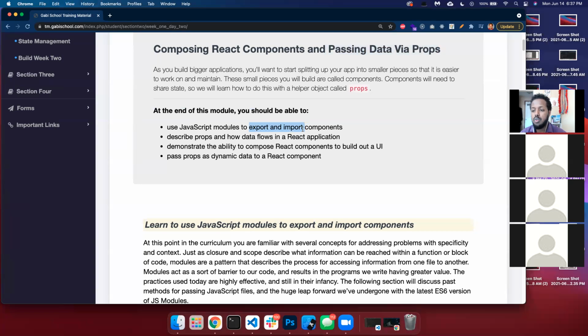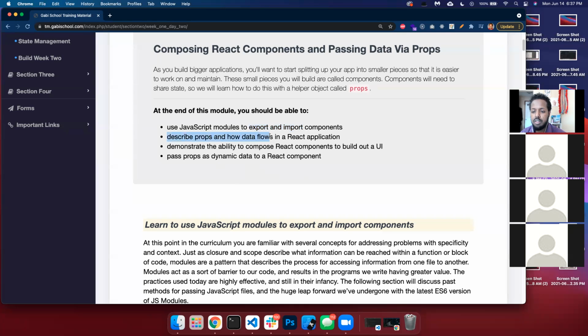Other languages also have this, like Python. That means you could import a file from another file, or export a file and then get it from somewhere else. So exporting and importing exists in many programming languages.